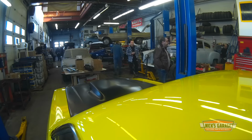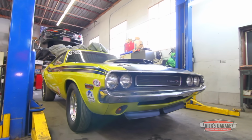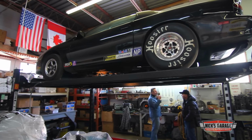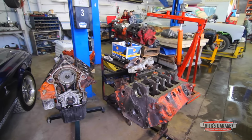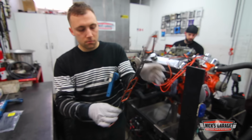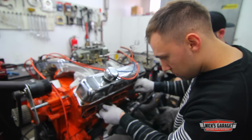As usual for a weekend at Nick's garage, the place is humming like a beehive. Two of his brother's race cars are in the shop for work, and there's plenty of other customer jobs to be done as well. But right now, the priority is getting this 440 ready for some dyno testing.